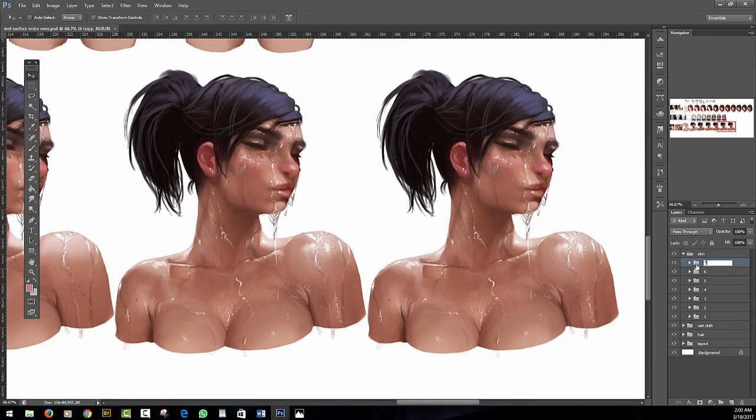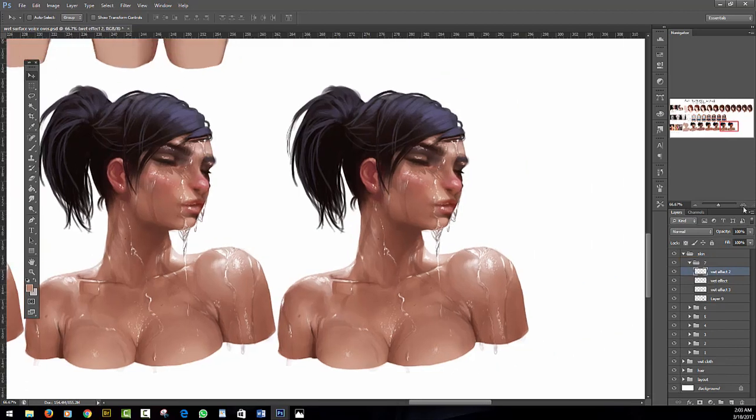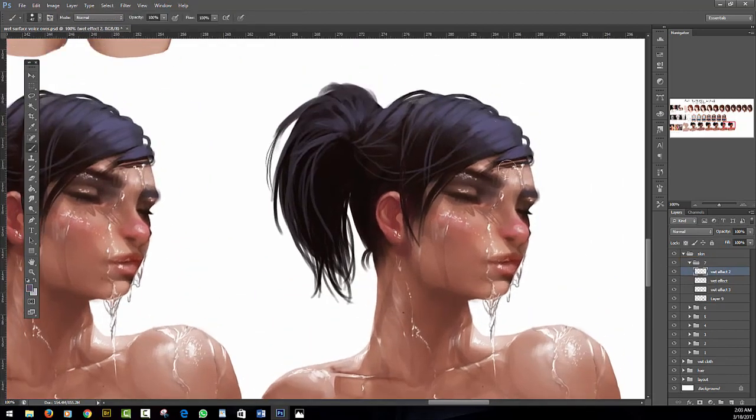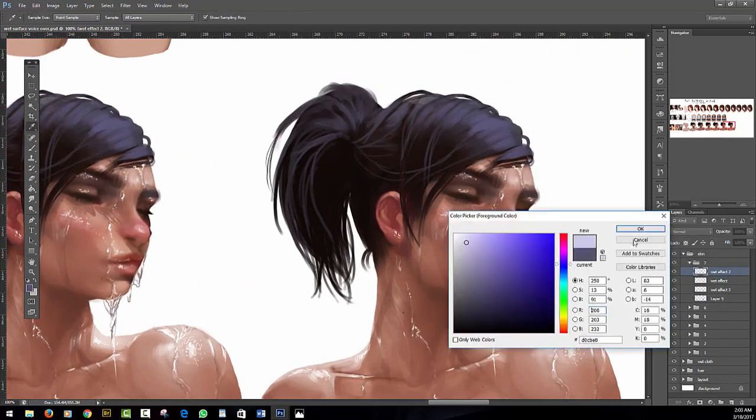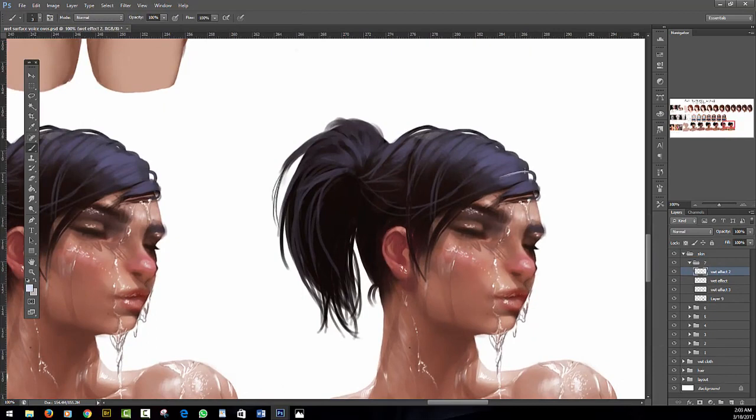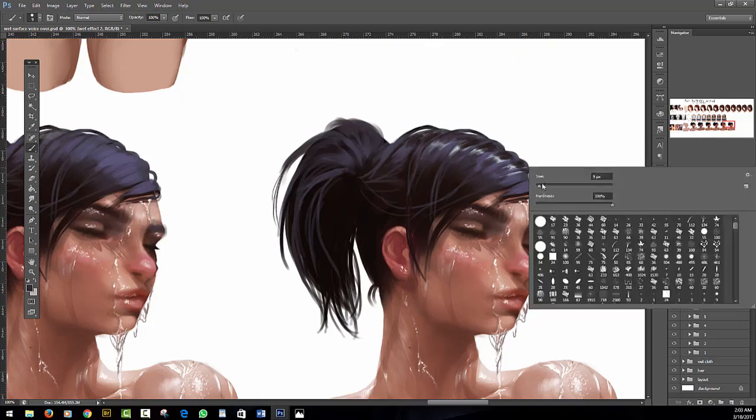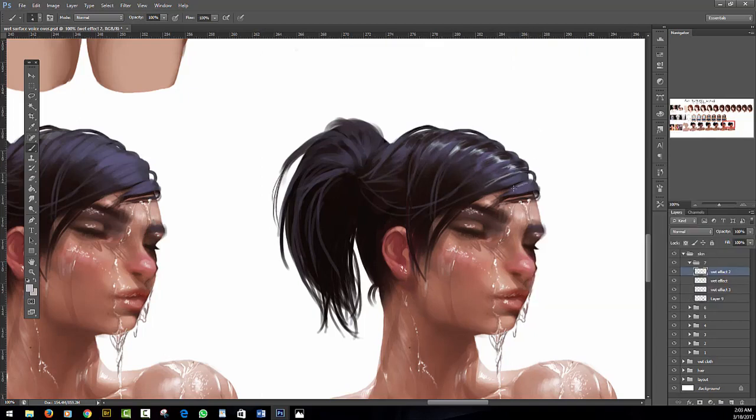Okay, last but not least, step 7. I'm just going to go into the hair a little bit just to kind of make it feel like the hair is wet as well. This time I'm just going to try to use high contrast to make it feel wet. So high contrast, light highlights plus dark shadow compared to the rest of the element that you're painting can very much have that feeling. So immediately the hair feels a lot more glossy and a little bit wet looking.